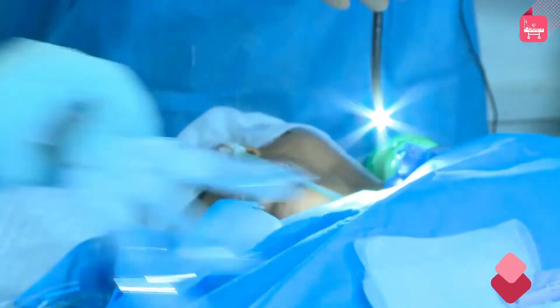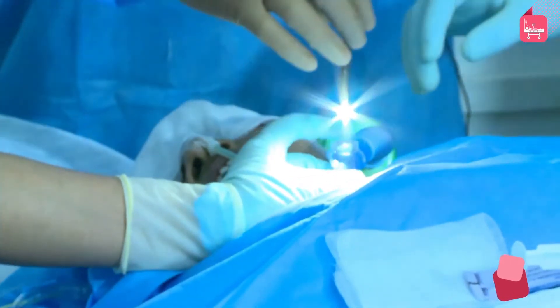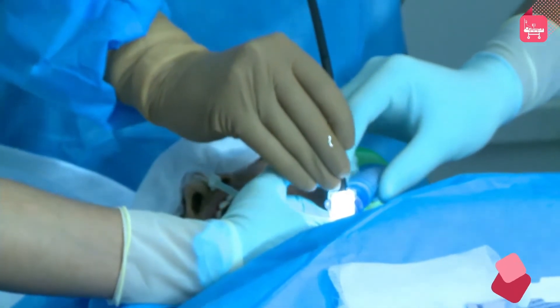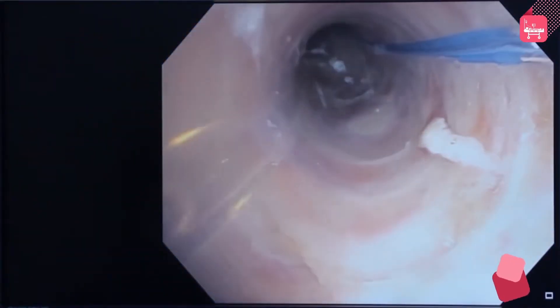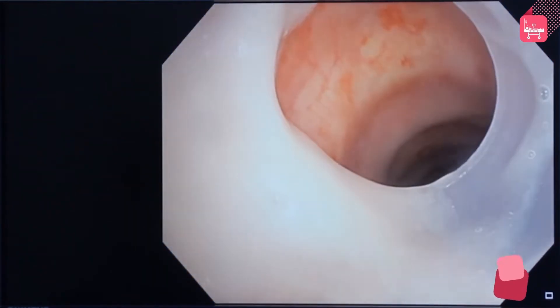Position the patient on the ventilator, and once the patient is tracheostomized, insert the bronchoscope into the catheter mount and further into the bronchoscopy port. Always maintain the fraction of inspired oxygen at 100% throughout the procedure. Insert the bronchoscope into the tracheostomy tube through the catheter and mount slowly into the trachea.